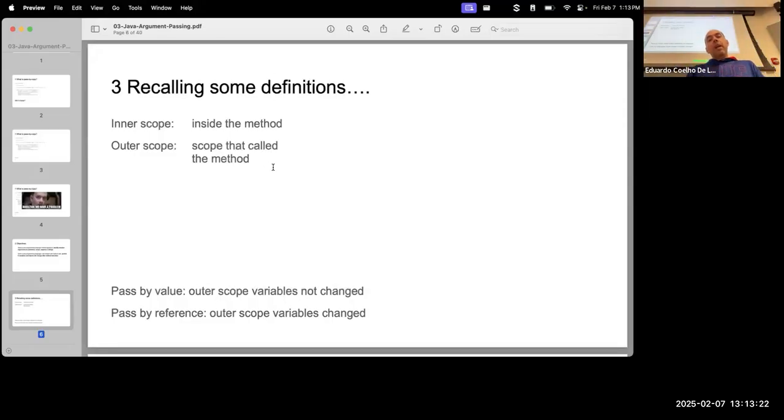So that's the main idea, which, in other words, allows us to differentiate between scopes, right? So if I am using the example that I have just given you, if I am the main method and I call a class method, an instance method, then that means that I have an outer scope that is my main method, and I have an inner scope that is the execution of the method, right? So again, as soon as I call the method, I enter the execution of that method, I am in a new scope now. That's going to be what I call that inner scope, right?